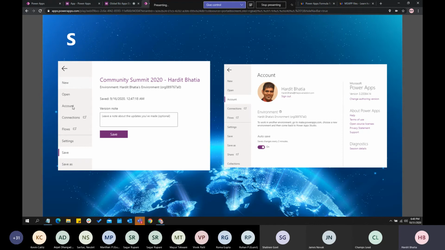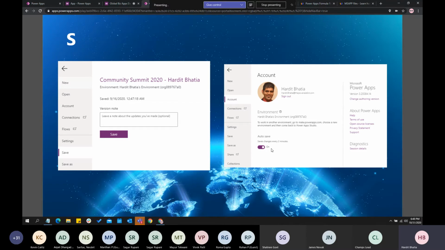And the reason why beyond that it becomes easy is because if you go to file and then you go to account, there is an option here which is auto save. It basically saves your changes every 2 minutes. In most cases, this will be set to on, but always a good idea to make sure that this is set to on, because in this case, my app will be saved every 2 minutes. So the worst that can happen is I can lose the changes that I did in the last minute and 50 seconds, as an example.